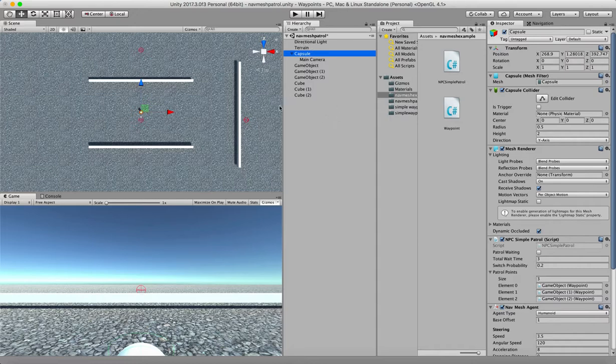Oh, I want to tell you one other thing before I forget it. In both the scene and the game, you'll see that gizmo I mentioned. See the little red spot down there? And it turns out there's a little switch up here, which you can turn on and off when it's playing. So if you wonder where on earth that waypoint is, you can turn it off and see where it is. I'll just leave it on so you can see it. So watch both the top and the bottom.